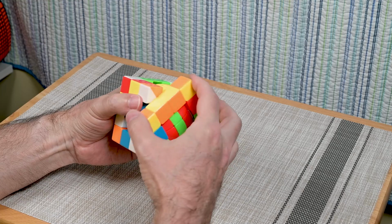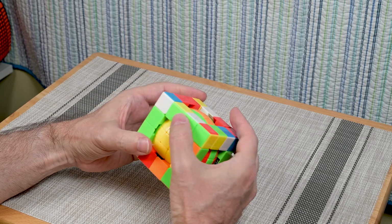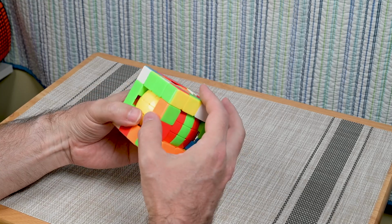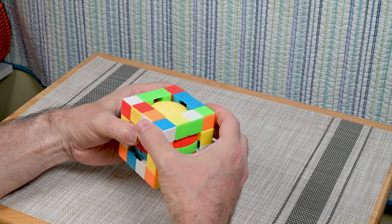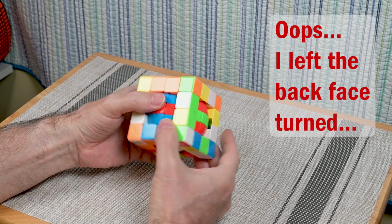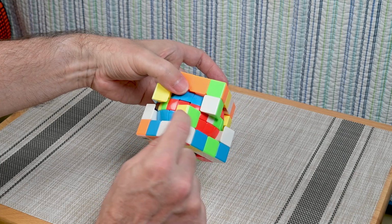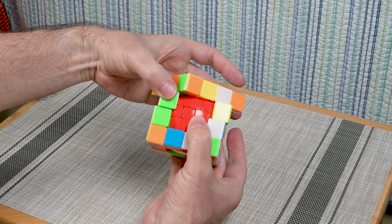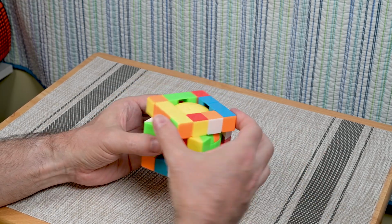So what I'm going to do is just put everything back. I'll leave it sliced, but I'm just going to flip this around. There we go. Okay, so this is fine. It's moved positions, but it's still going to help solve this edge. So now when I put it back, indeed, the green and yellow, so it's going to join up. And then this other one won't help anything, but it's half of an edge, so it's actually not bad. And actually there's the other green and yellow, so I'm happy with that.